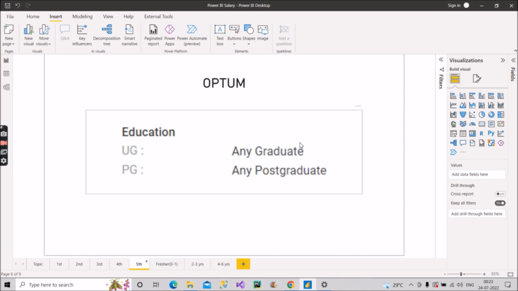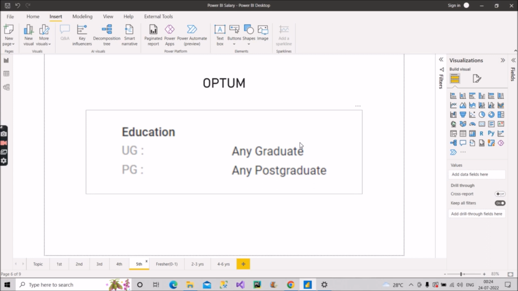So overall, what I can say is, if you are a BTech or a BE, there is no problem for you. But if you are another graduate like BCA, BCom and BSc, then definitely you can't apply to every company, and every company will not give you a call. But you have the opportunities. It is not that you can't get the opportunity. Your opportunities are there, but they are limited.